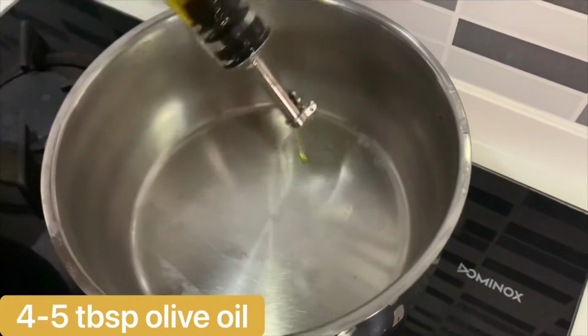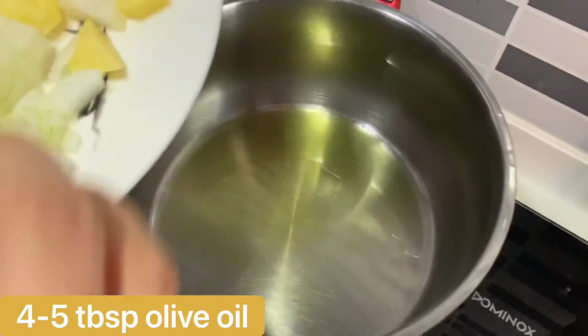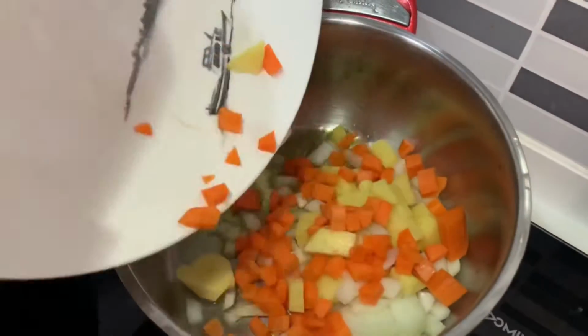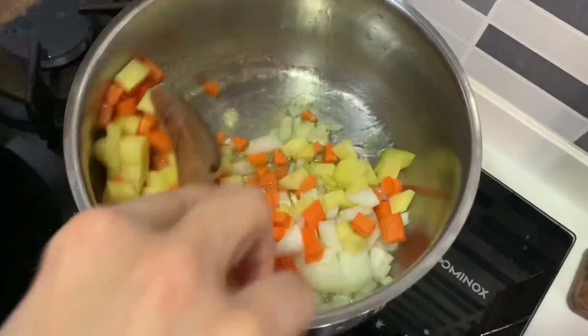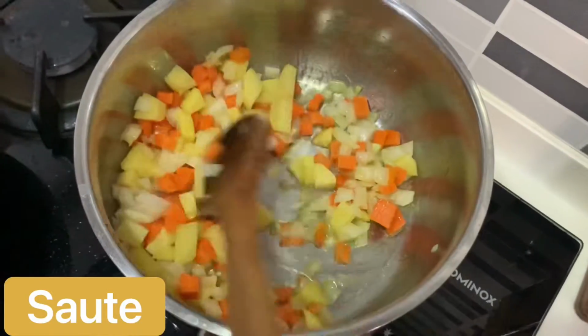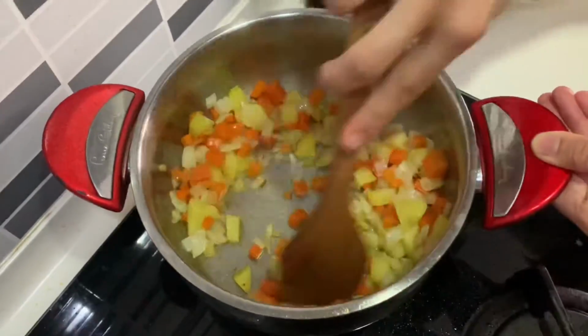So now add 4 to 5 tablespoons of olive oil into a pot, and here I added all of them at once because I was in a little bit of a hurry, but you can first add the onions and then carrots and potatoes respectively. Saute them all together for a few minutes and then add the washed and rinsed red lentils and saute again.